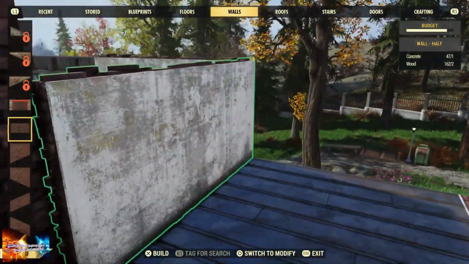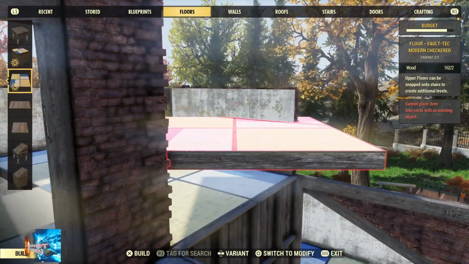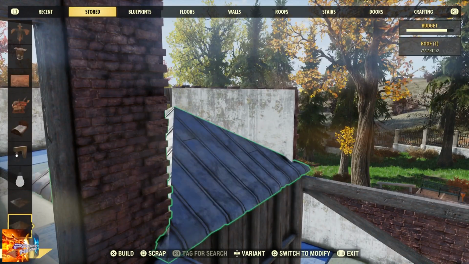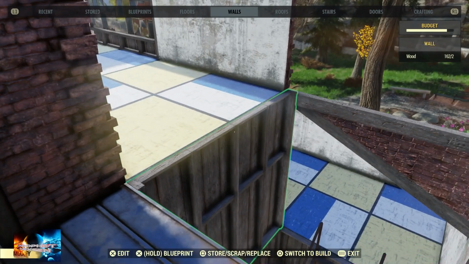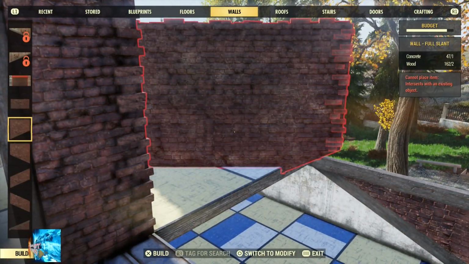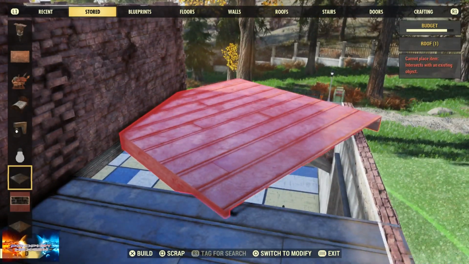A lot of times you're going to come into this problem where there's a piece that just won't fit on a higher level of a building you're creating, and just know that it's because of a piece you have directly underneath that's facing the opposite direction. So what you're going to have to do is actually store that piece, put the higher piece in the direction that you want it, and then replace the piece that you have underneath in the direction that is the same way as the one you have on top.